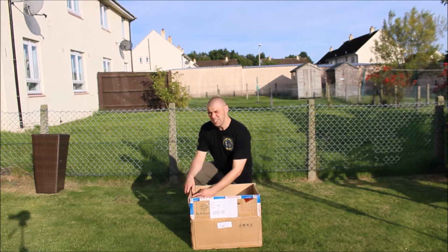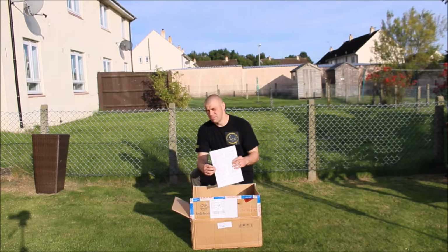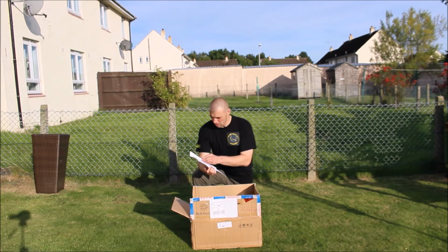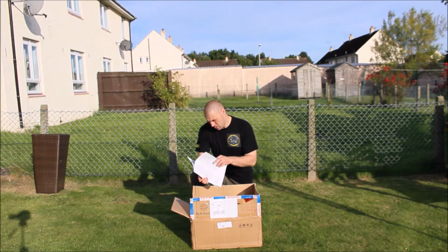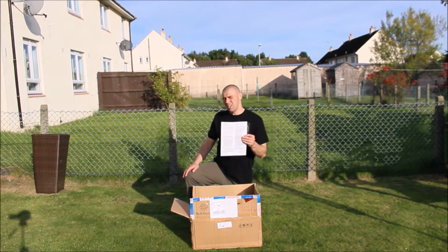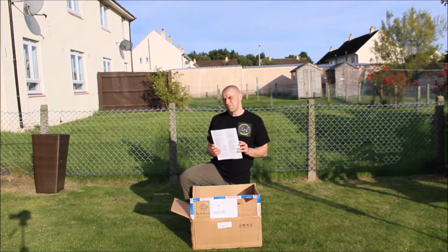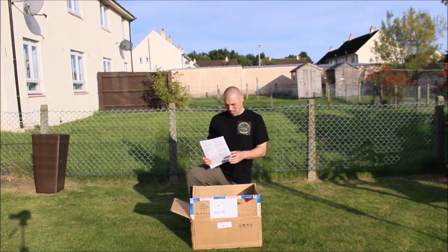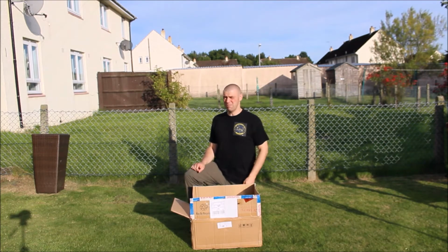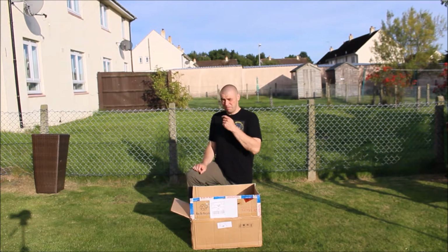I've taken most of the packaging out anyway, but I do like how Astronomy 365 sent me this little instruction manual. Four pages, two pages back to front of good advice on there. However, if you're like me and you don't like reading too much on manuals, I say if you're a man, just crack on, ignore the rules and get it all set up. I'm a big believer in that. I only refer to the manual when I really need to, if I'm really struggling.